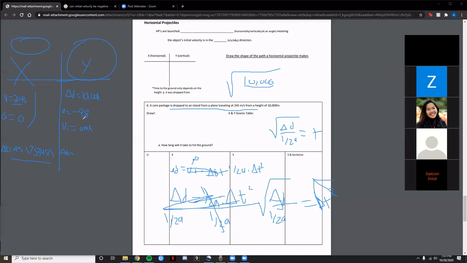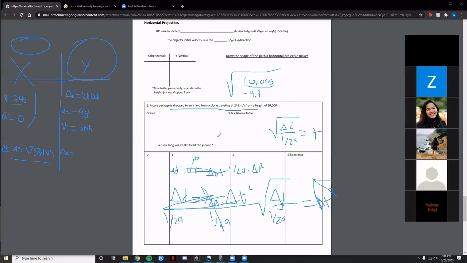over, what's half of negative 9.8? 4.9. Yes, good job, Kate. Negative 4.9. So what now? What you would do is do 10,000. Wait, why wouldn't it be negative 10,000 for displacement for height? Oh yeah, because wasn't it dropped? Yeah, that's what I was confused about. We can put it negative, we'll still get the same answer. Okay, try that real quick, as long as your time is positive. That's what matters. You just have to make sure you put in the right sign.